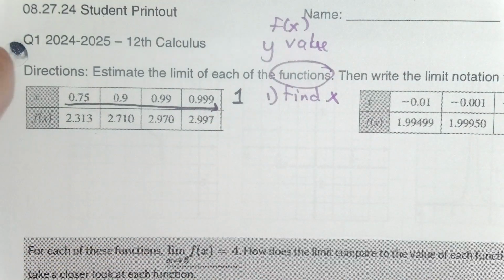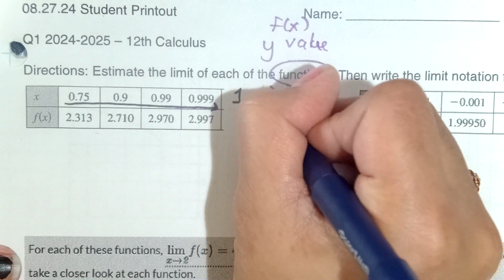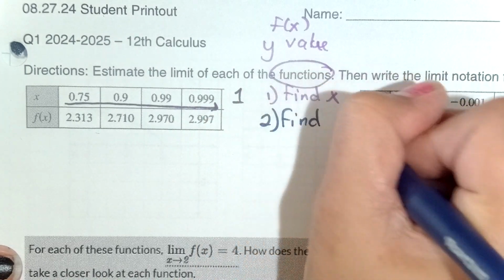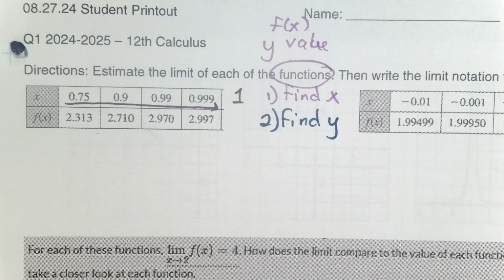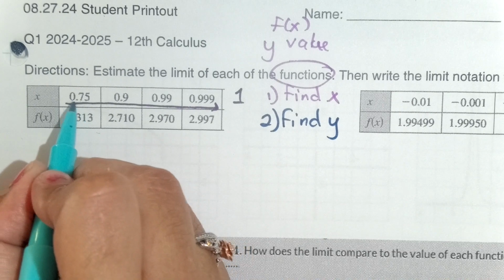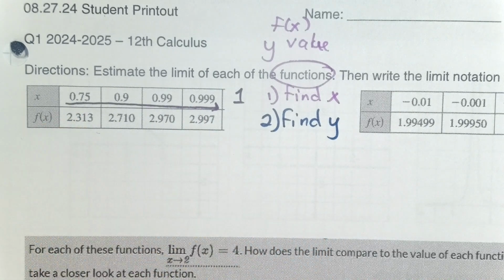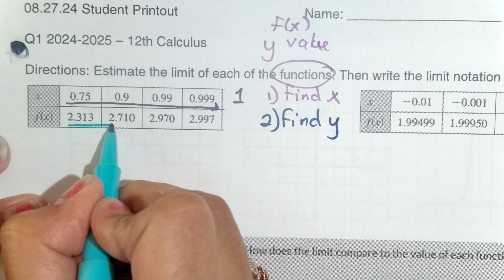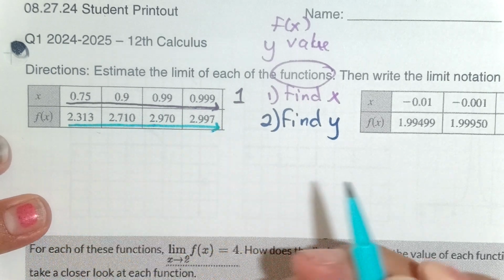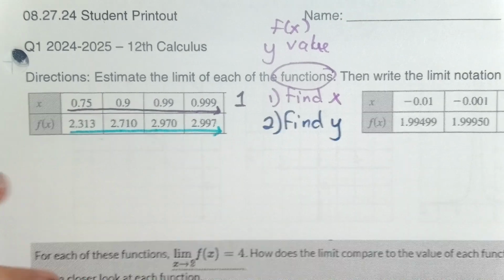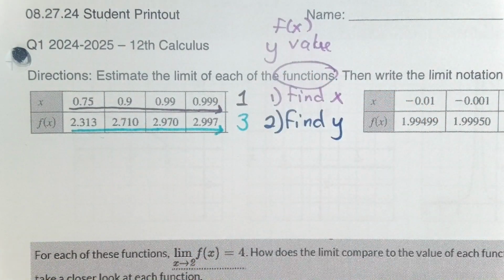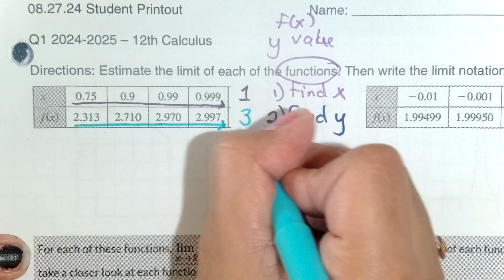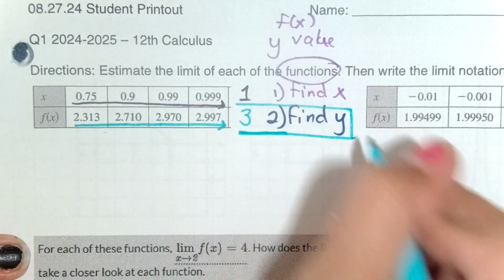Okay. The next thing you want to do is find your y value, and this is the estimate of your function. So if I look at this, as x increases, okay, we can go increases or decreases, but right now we're going to go increases. What is the value getting closer and closer to? What is it going to round to? 3. Okay? This is my y value. Make sense?